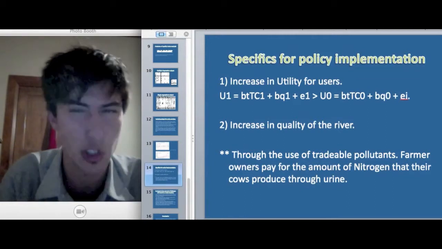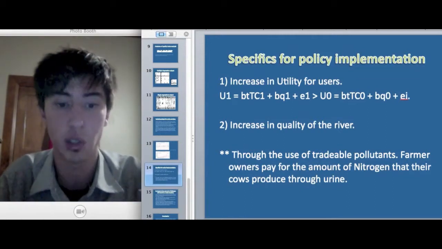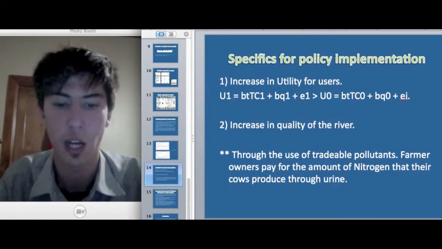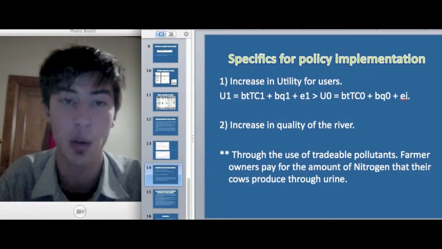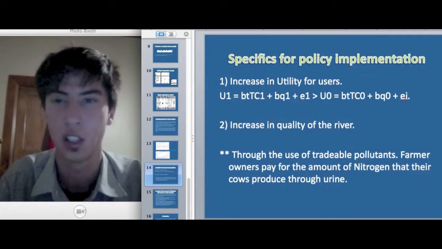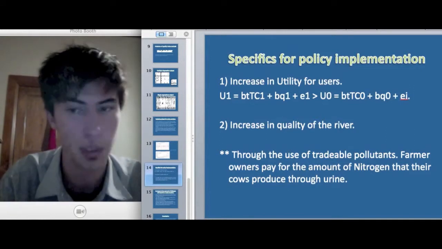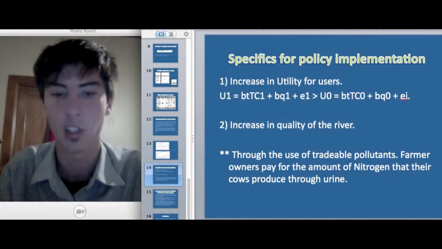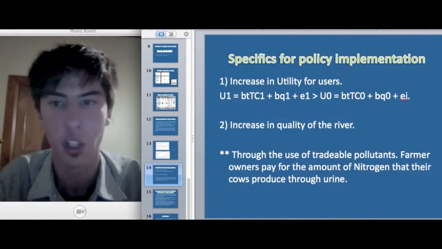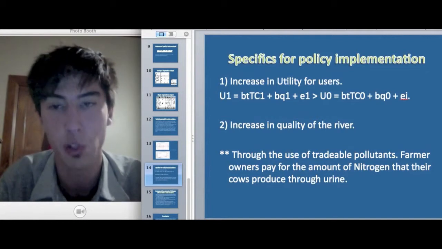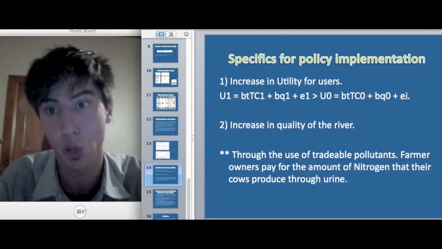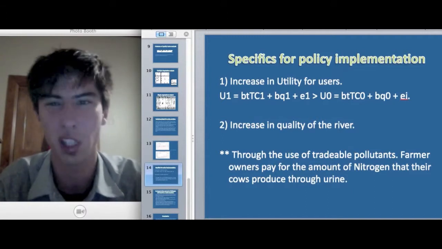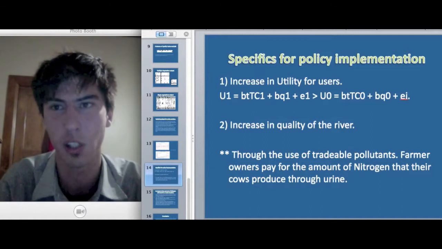Like this, what we expect to achieve with this is to decrease the amount of nitrogen that will result in a chain reaction. What we mean by this is that because we're charging directly the polluters and the major contributors to the contamination of the Waikato River in terms of nitrogen levels, we expect the nitrogen amounts to decrease because not everyone can afford it. Also, there will be that sort of negative externality that they're causing because of them producing meat or dairy product, which is of high level of nitrogen.